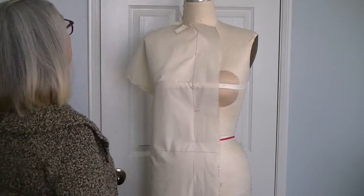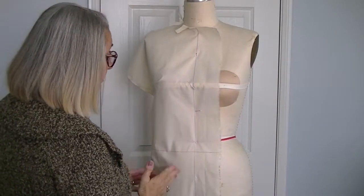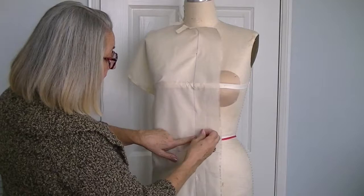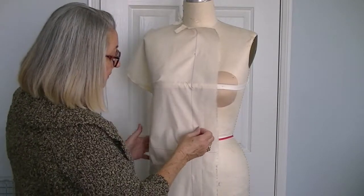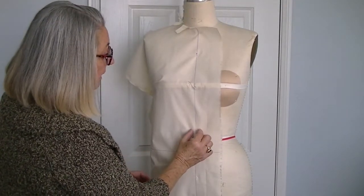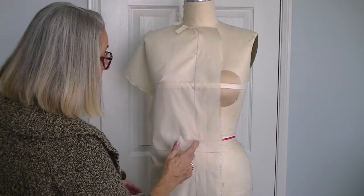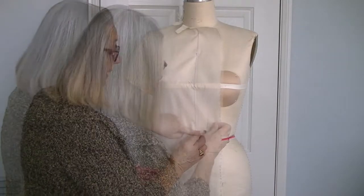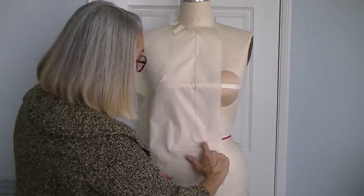Now let's talk about our lapel. The first thing we want to do is decide where we want the break to be — the break is where the lapel folds back and releases itself from the center front. I'm going to go just above the waist, so my break point is going to be right about an inch and a quarter above. The break point will not be on the center front line — this is very important. You need at least an inch overlap here for a jacket so that you have a button extension to put your buttons on. An inch will allow you a half-inch button, so if you're going to do a jacket you may want more than that. I'm going to come over one inch from my center front line — that's going to be my break point: one inch over, one and three-quarters up from my waist.